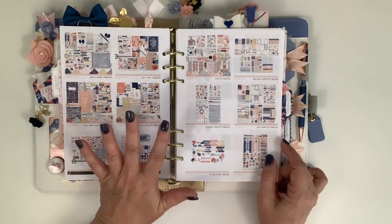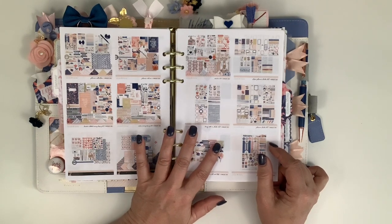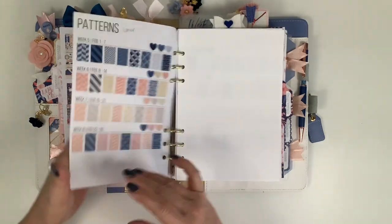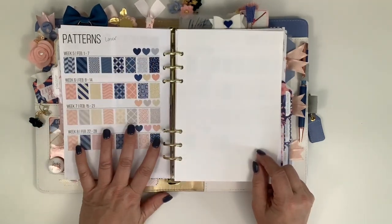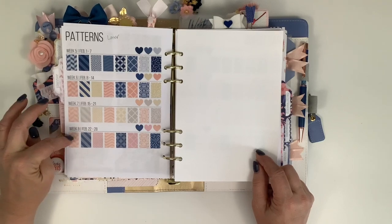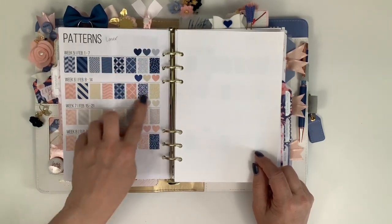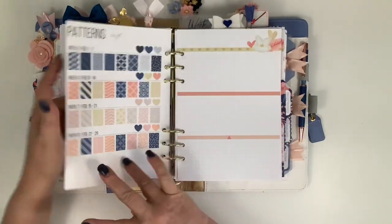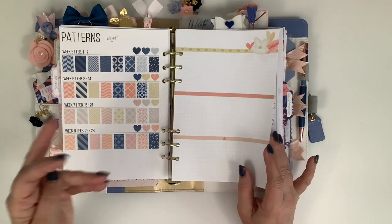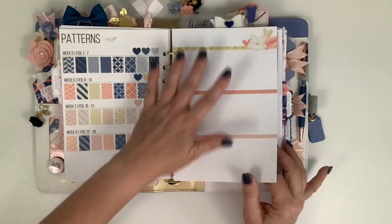These kits are so pretty and have such gorgeous stuff that I want to use it all. If I'm not using something it's sometimes because there's so much stuff it gets lost in the shuffle. I make patterns where each week is different - the patterns are the same shape but I just change the colorways. I have one for laser and one for inkjet since I never know which printer I'll be using for stickers. That extra sheet of paper I'll probably use to start making my initial list for March.